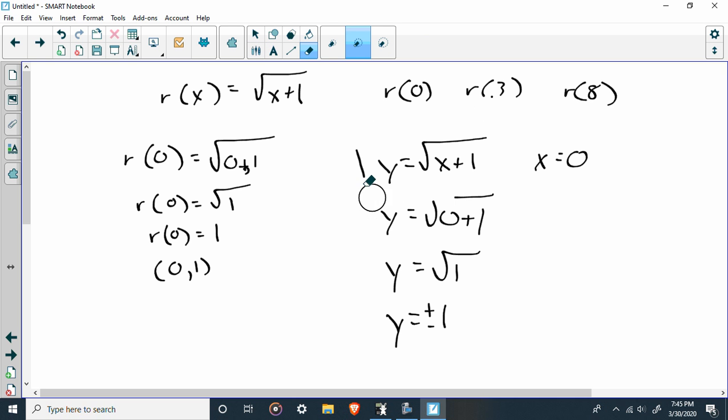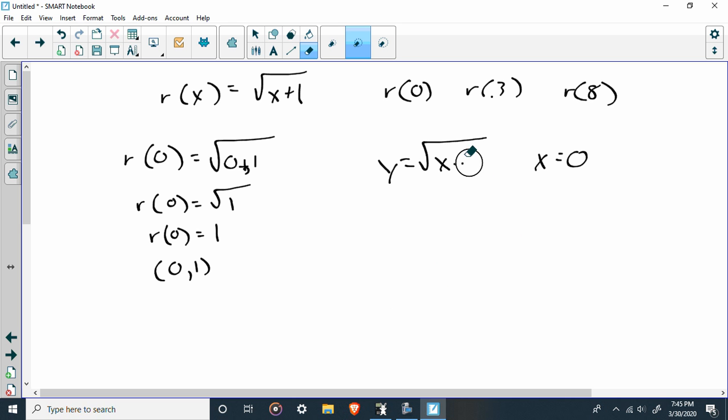So really, here's the thing. They made a big stink about you making sure you gave the positive and negative answers for square roots, and now they don't want the negative answer, okay? So here's the big deal. If you're a function, you can either have no answer or you can have one answer. So this only gets the positive, or what we call the principal square root. We only want the positive result, okay?